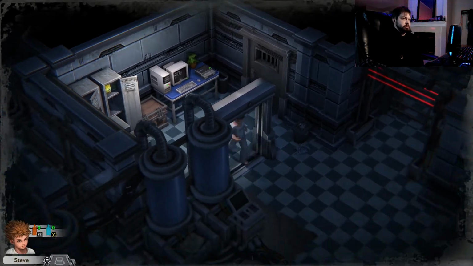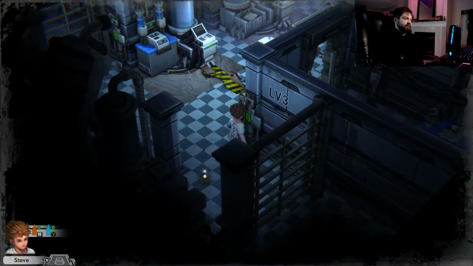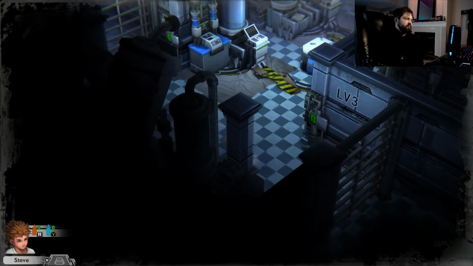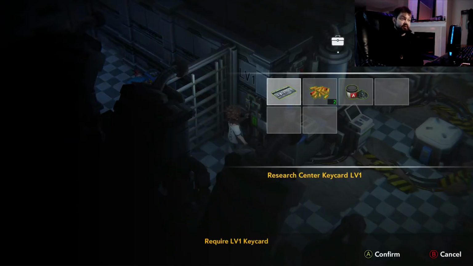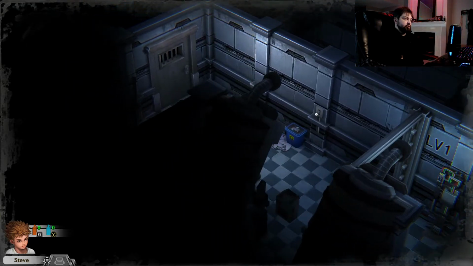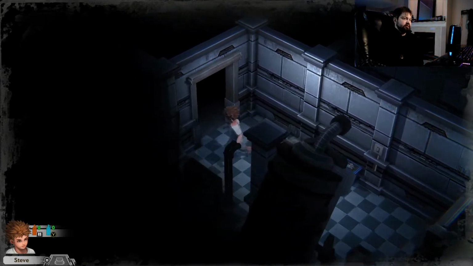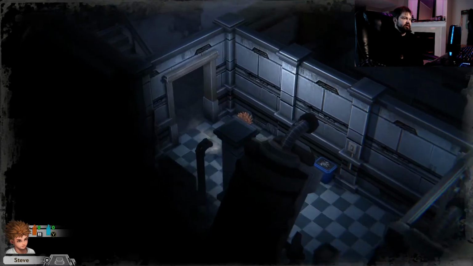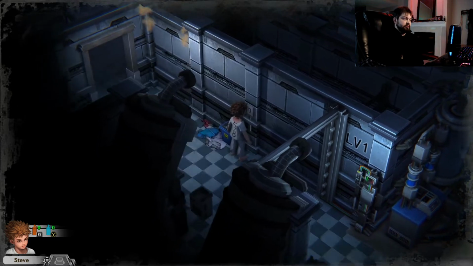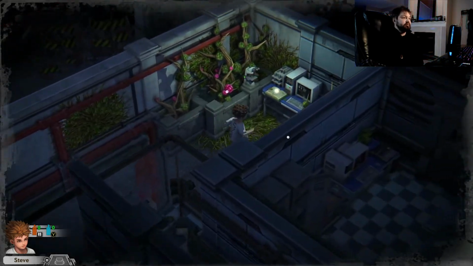Locked from the other side. Okay. What do you want me to do about that? A level 3 key card is required. Well, I have a level 1. Can I go in here then? Yes, I can. Use it. Okay. Oh, is that a suspicious light switch that I hit once? He said hit it a couple times. Oh, okay. So you just spam click it and a hidden door opens up.